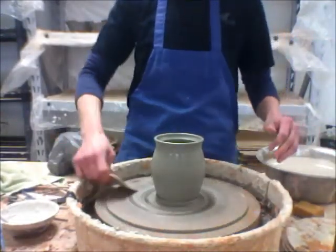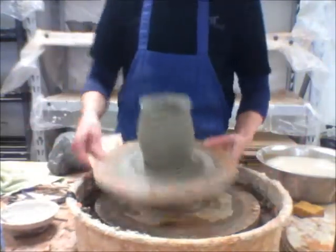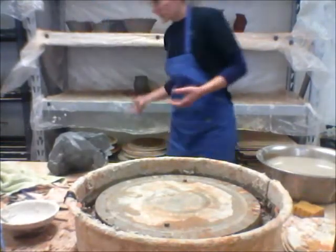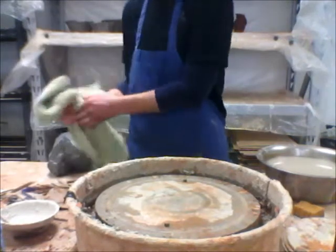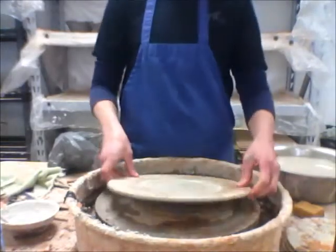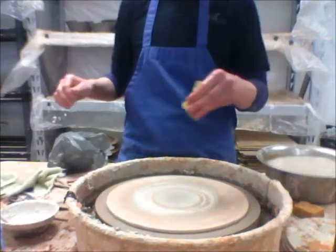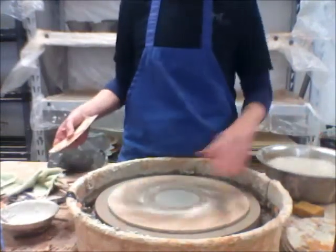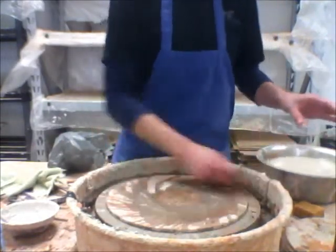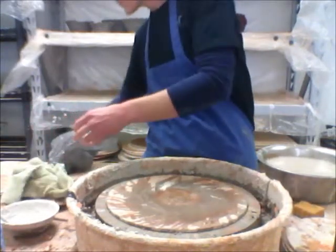I'm going to set it back here in my damp box that is just plastic. I use magnets to hold the plastic down at night, and it works really well as a damp box, and every few years I'll replace the plastic. So getting a fresh bat, and my bats are a little hammered. Been using the same ones for a long time, so I like to use water to get that clay off of there. So I'm going to scrape that off and check, make sure it's balanced.